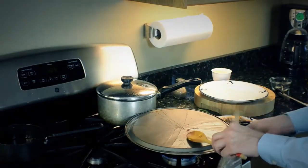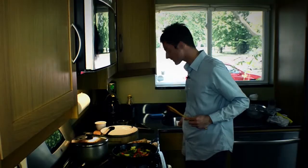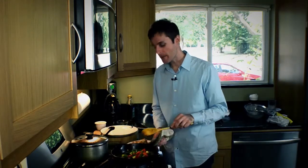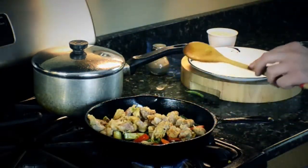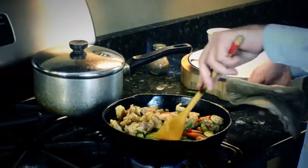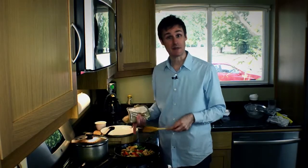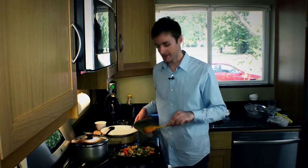Let's check the vegetables. Be careful when you take that lid off because the steam can get in your face. All the water is evaporated, so that's good. The vegetables are just about done. I'm going to add the chicken back in. And we're going to continue cooking that until the chicken is fully cooked all the way. And you'll just have to test the heat and just make sure that it's done. But it'll just take probably 3 or 4 more minutes.